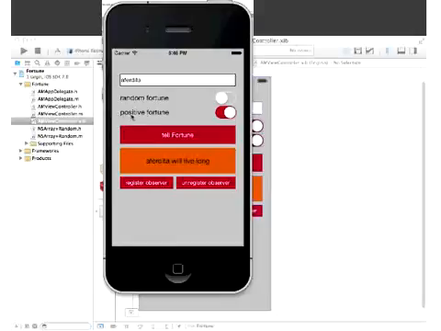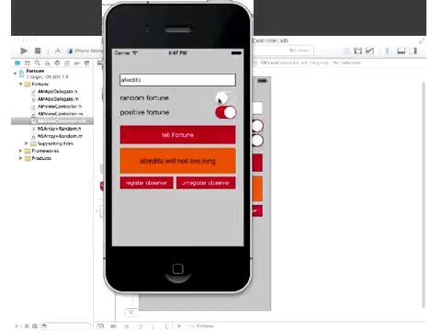Based on these two toggle switches, the text will appear. If I have it off, it's going to be a negative fortune. Based on this switch, we will change the fortune.